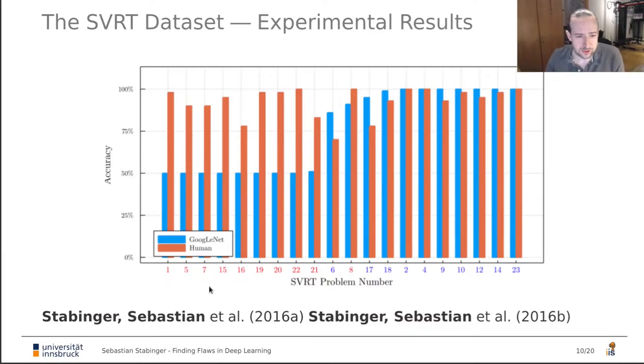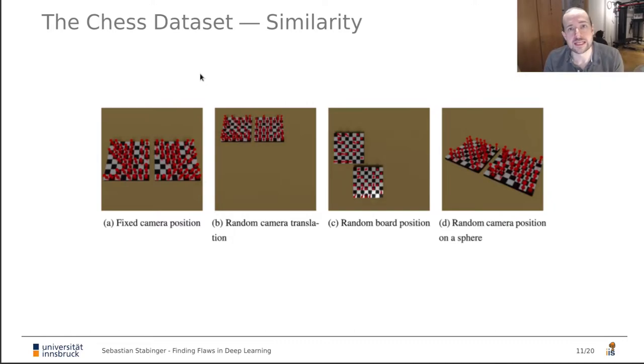So that was basically the first glimpse that I had that there seems to be really a fundamental flaw with deep learning systems to solve certain data sets. We were able to publish these preliminary results in a paper and then this very specific dichotomy of the problem sets that can be solved and not at ICANN. And by now, this also has been replicated for the SVOD data set and for other data sets by multiple other research groups.